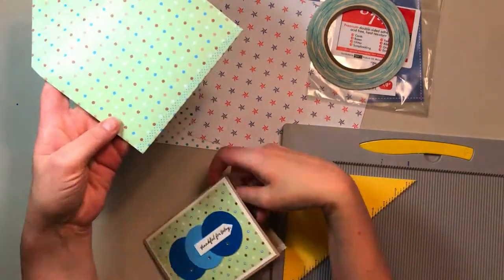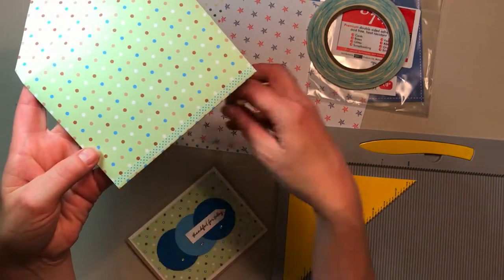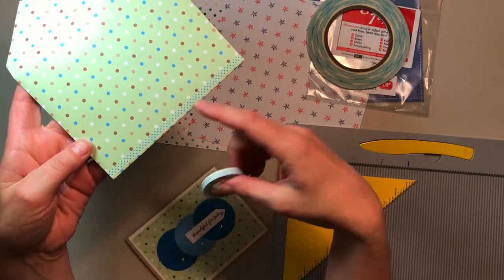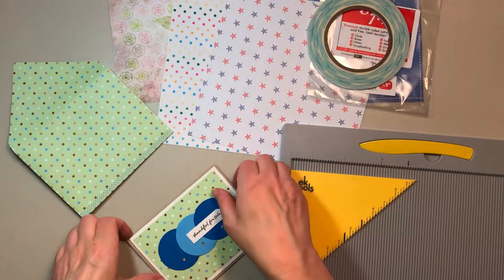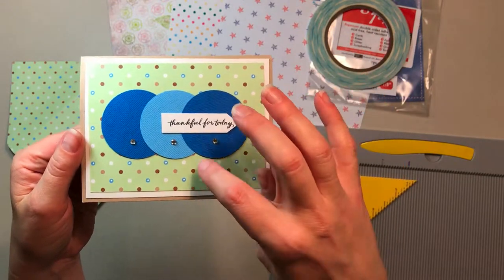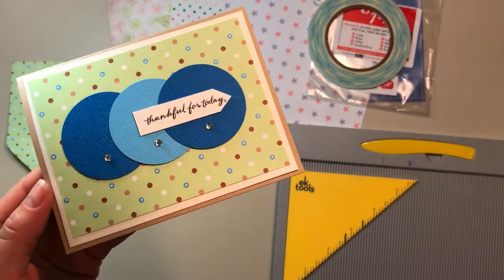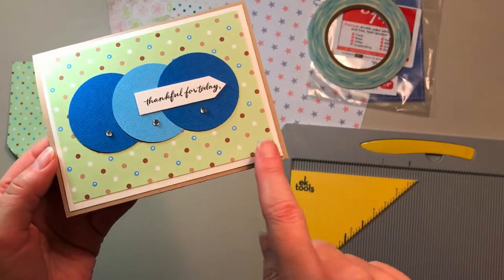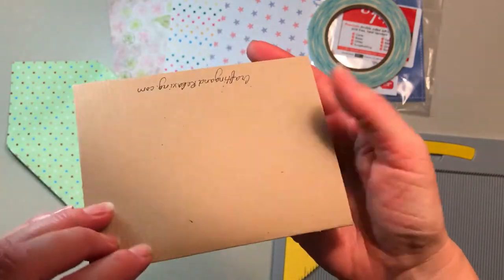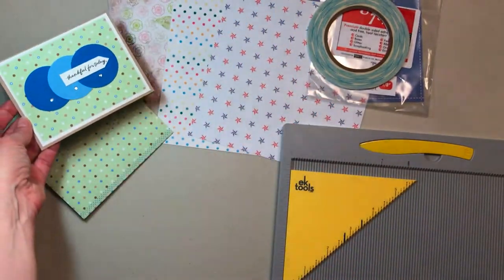I made this one in a different video and the only thing I changed is I put some dotted washi tape down at the bottom. Remember that washi is usually fairly translucent, so even if it's white it will take on the color of the paper to some extent. I took the scrapbook paper, used my white pen to add some more dots onto the dots, and I have this nice little sentiment stamp that says 'thankful for today' and some jewels on here, layered up with some white paper. There's a strip of washi on the inside and this paper is a little bit textured — it's just a nice craft paper.